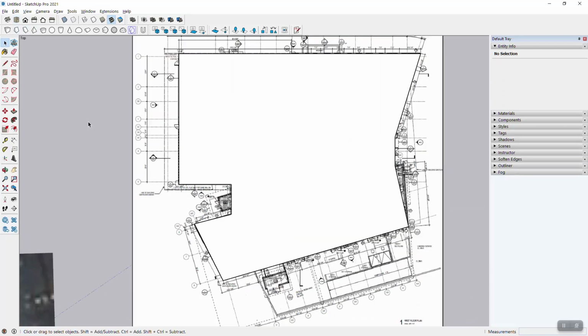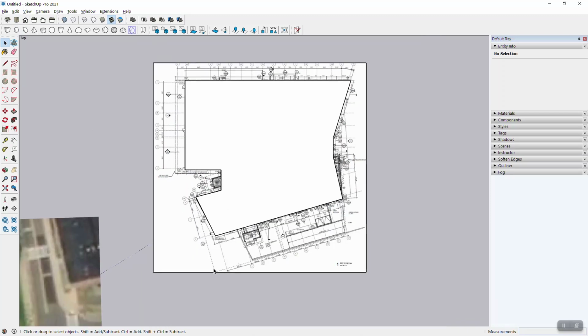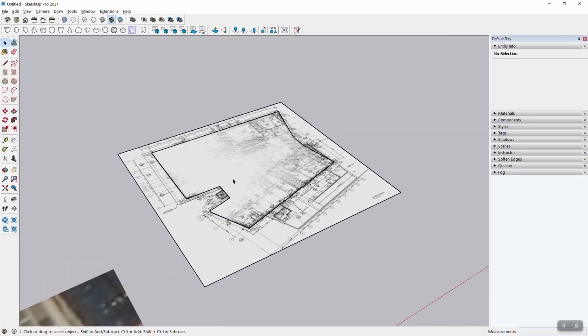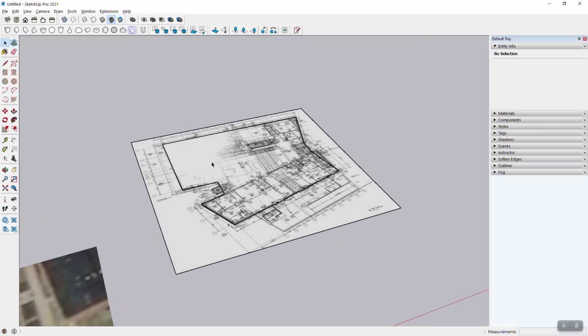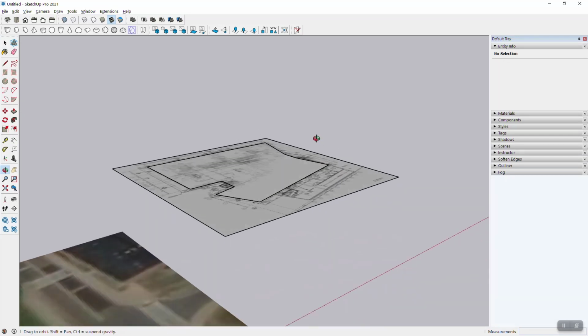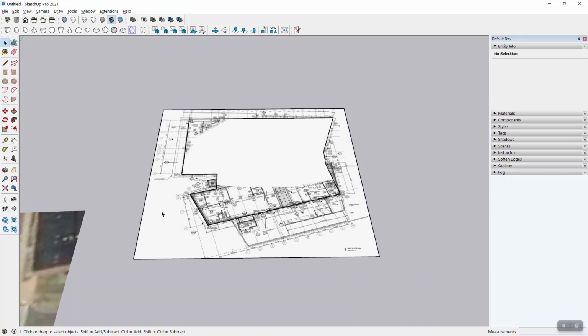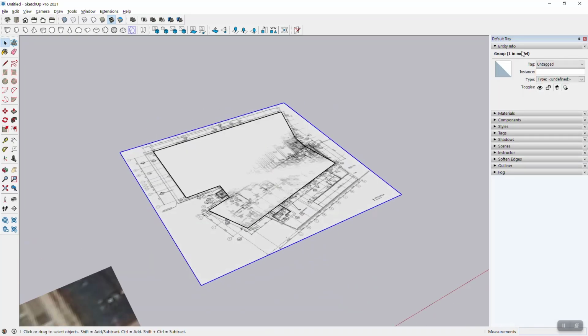if you had switched to top view, then there would have been a better chance that everything aligned nicely. But even then, it may get funky. But in any case, now I've outlined the building on my plan. And remember that the plan is one object, or a group basically.